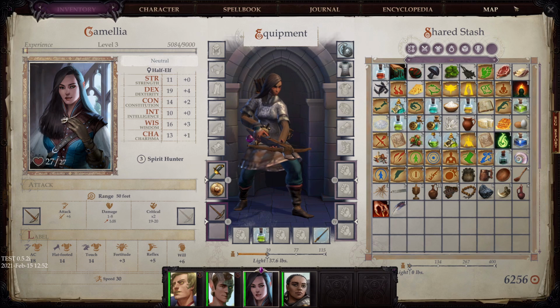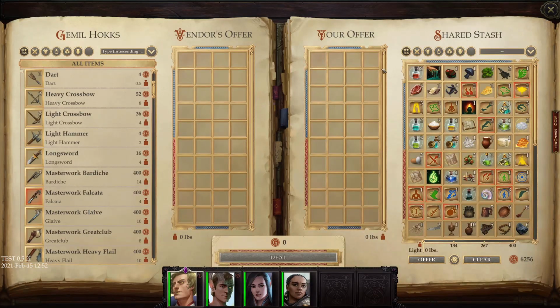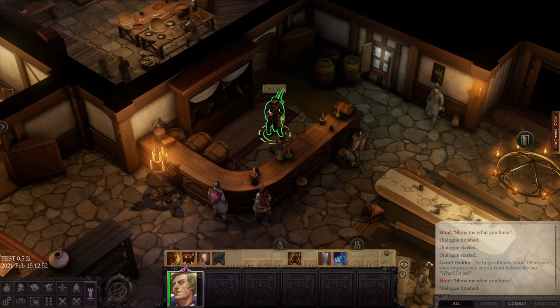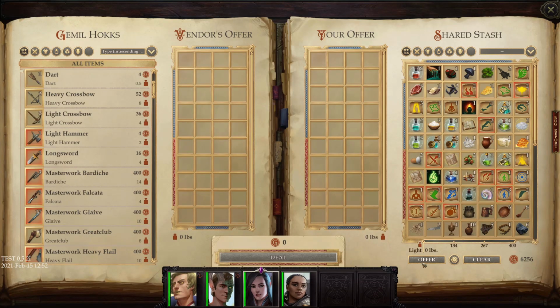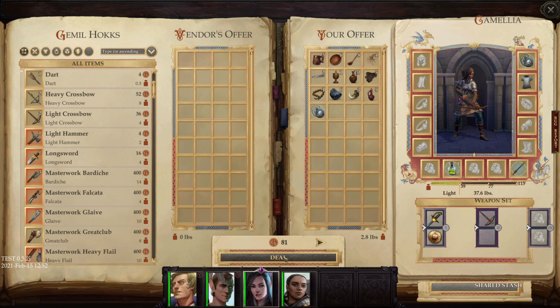She won't let me take it off. Well, it did let me put it here. I'm gonna try to sell it. Deal. What if I also sell... Oh wait, I have an idea. The road calls me. I'll take the bait. I will offer. Then I will sneak the amulet in. I'll click deal.